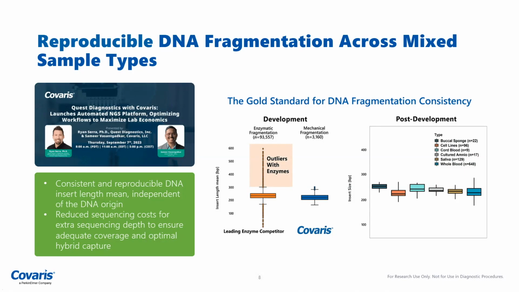Our methodology stands out for its ability to reliably produce precise-sized DNA fragments, which greatly simplify the library prep process by minimizing failures due to poor control of the DNA fragmentation. Such precision has far-reaching benefit, enhancing not only the performance, but also the cost-effectiveness of whole exome sequencing workflows.